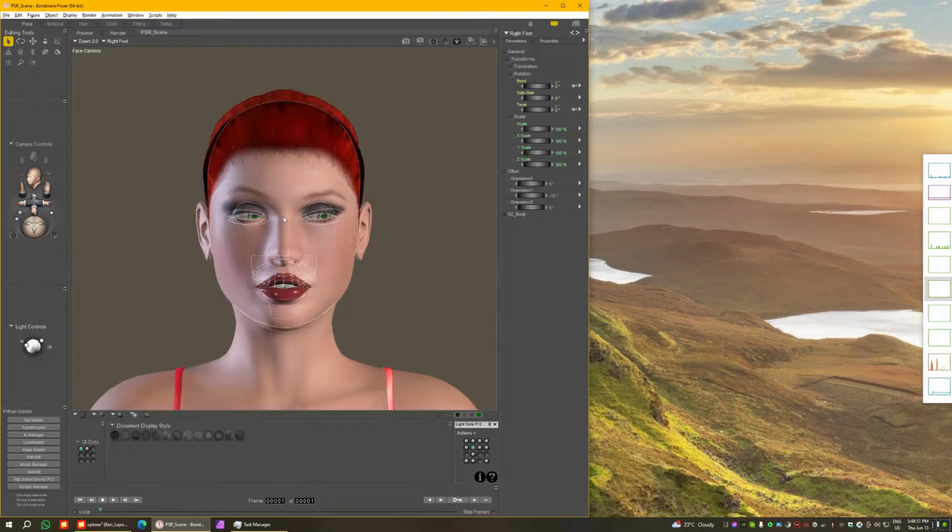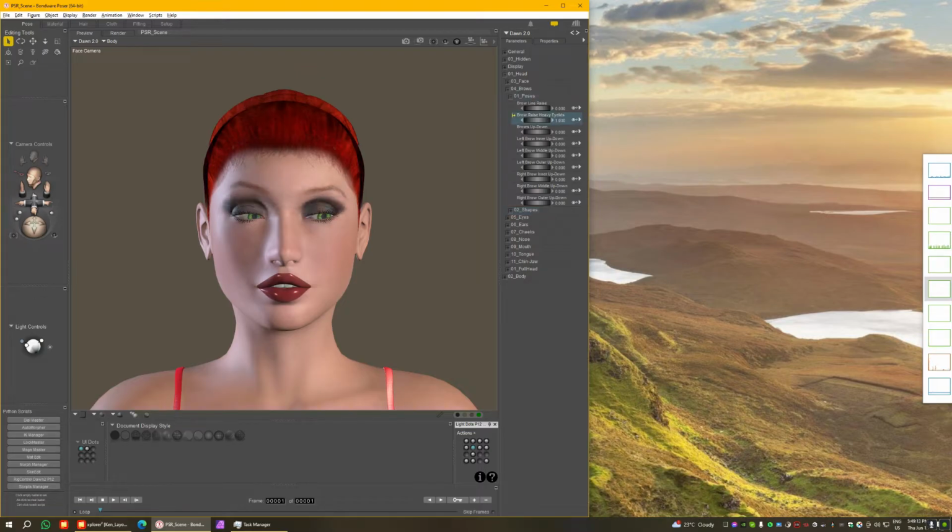Then we select the face or just the body, and then go to the dials here. For example, we have dials for head and body. If I expand the head and go to browse, we have poses and shapes. On the poses, we have, for example, here a dial to raise and lower the eyebrows. So we can do this both at the same time with that or with only the left side. And this is how her facial rig works.